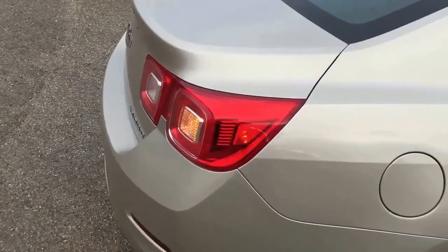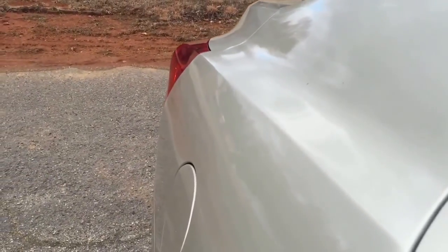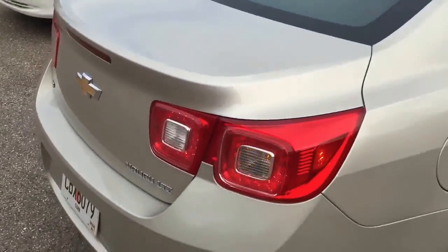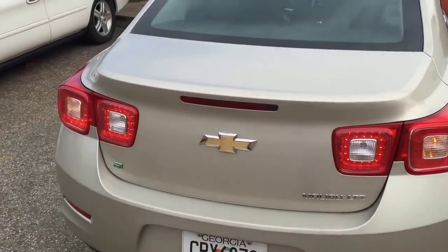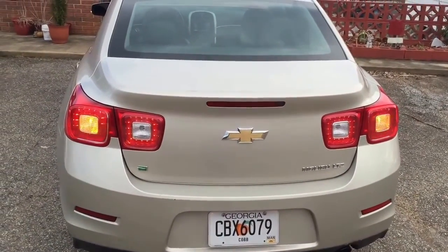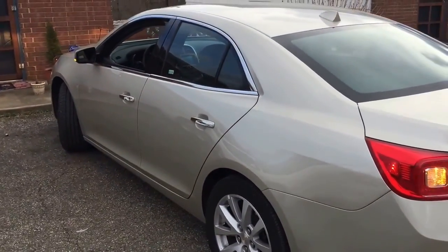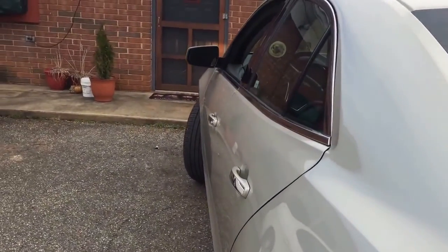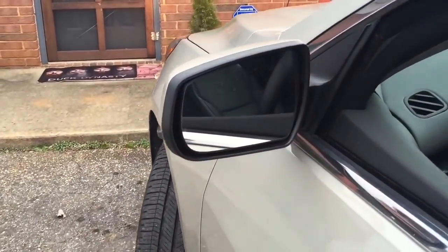I like a car company that will take a car design and make it unique. Look how far that sticks out there. There's no doubt about it, when you see this car on the road, not only is it a Chevrolet, but you probably might even notice that it's a Malibu, because I don't know many Chevrolet vehicles that have this particular design. That's what I love about this car. I like to be able to look at it from any angle and say, yep, that's a Chevrolet. Yep, that's a Malibu. My biggest complaint about the Buick LaCrosse was the fact that it looked exactly like a Nissan Altima in many ways.